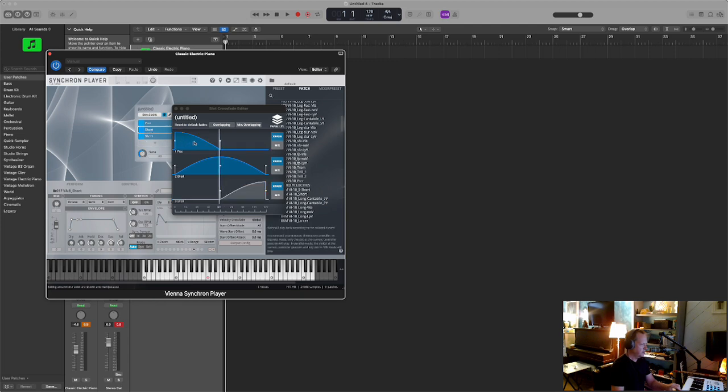Let me see if I can figure out how to do this. It's kind of the fun thing. Overlapping, of course. We want a minimal overlapping. There we go. You can move these things around ever so slightly, and this is a neat function.